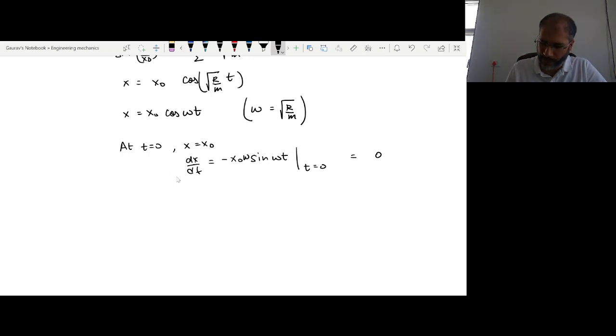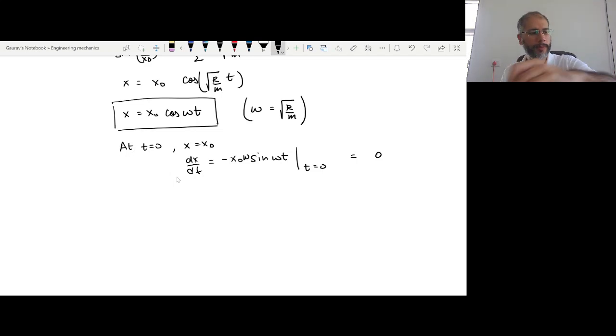So it was much more comfortable to get this solution as compared to if we had to solve the second order differential equation. It's up to you. So I just wanted to show that the work energy approach in some situations can be more comfortable as compared to using the full force approach. Right. So let's try to solve another problem, in which actually the work energy theorem makes life much simpler.